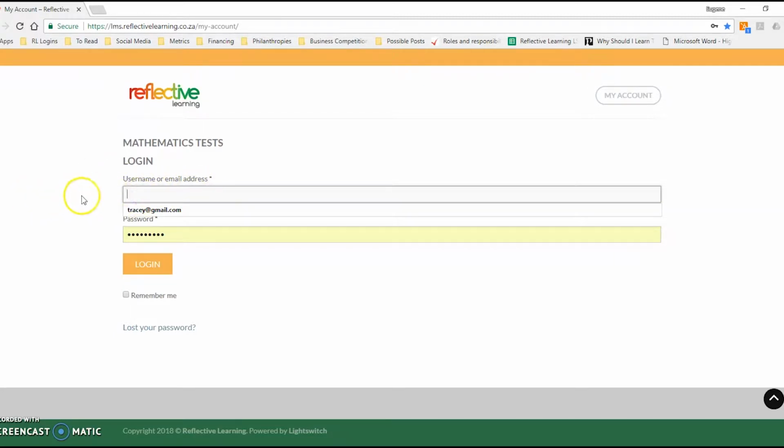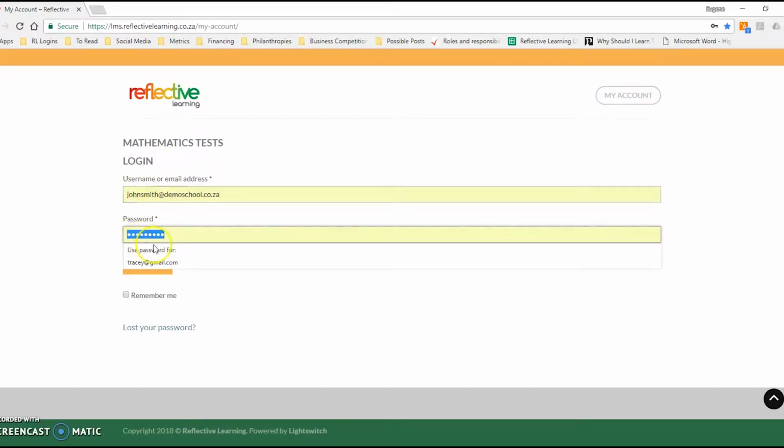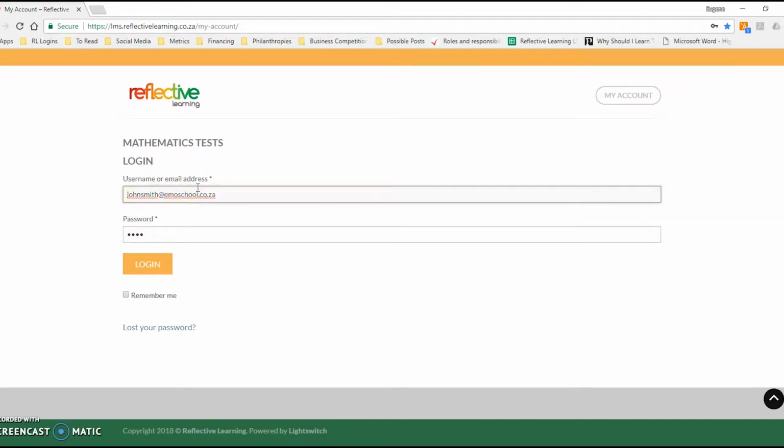So this logging in process is actually perhaps the trickiest part of the whole diagnostic, in that the username and the password have to be exact, because every user has their own individual account. How we normally set it up is with a learner's first name, their surname, at their school.co.za, and then their password will be their first name.